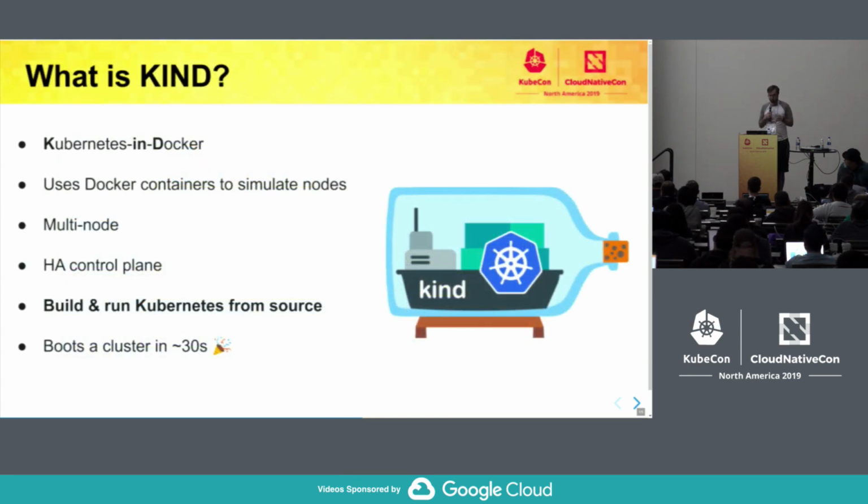As I said, Kubernetes and Docker, multi-node, HA control plane, very important. There are a lot of local Kubernetes cluster options, but with this one you can very easily take a Kubernetes source checkout, modify some things, build it, and run it, which we really needed for the Kubernetes project itself. And we wanted it to be really fast and really stable because Kubernetes has infamously long CI. You can wait like 2 hours to find out if your PR passes checks or not, and we want to drive that down. And with Kind, we've got it well under half an hour, closer to like 20 minutes.